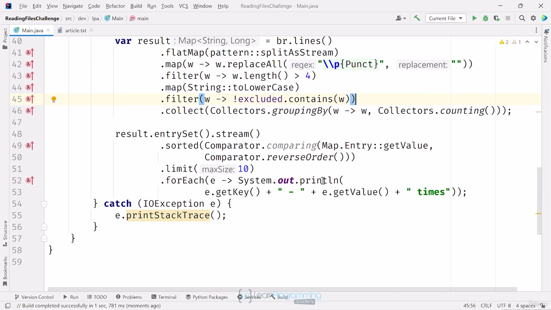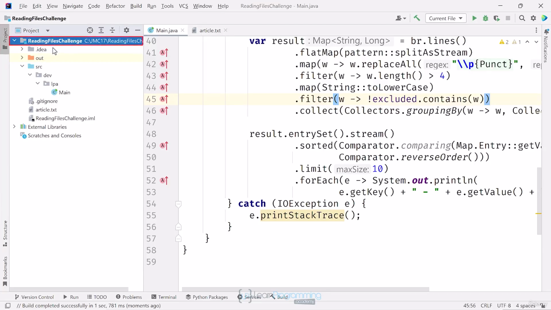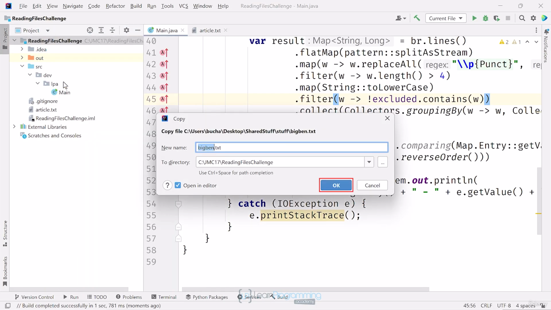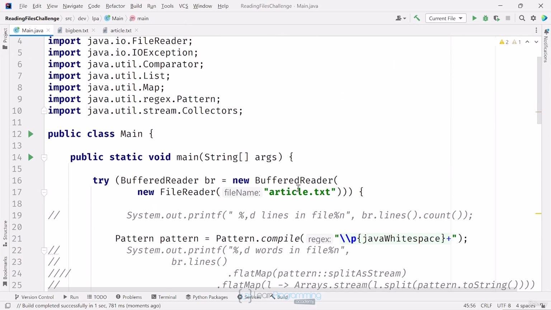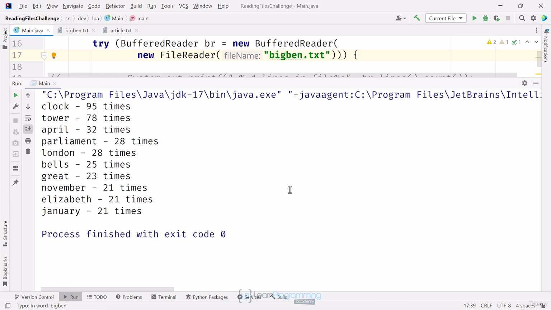I'll try another example. This time I'll use Big Ben. I'll copy this text from the file in the resources folder called bigben.txt. I again want this at the root of the folder. I'll change my code so that I'm pointing at the bigben.txt file. I'll run that. If you didn't know anything about Big Ben, you might guess that it has something to do with a clock tower in London and that it has bells. I don't know what the different months are all about, so maybe I could add those to the excluded words, but anyway you can kind of get the gist of this topic in a few words.